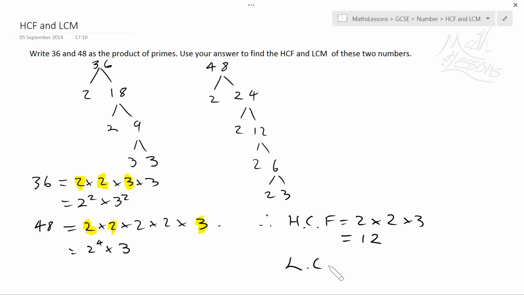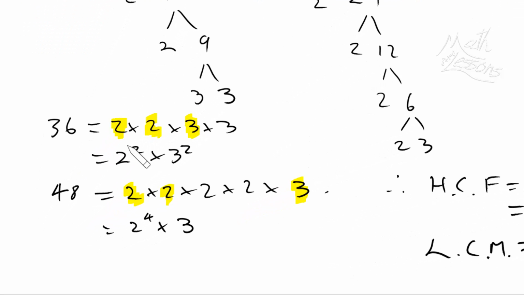Now we want to find the lowest common multiple. Now we need to find something they both go into. What we're going to realise is we only need to use everything and make sure it happens at least once. So these 2's do not need to be repeated in here, because you've already covered 4 as a factor here. So we need the 2's from here, here and here, because they're not covered by that one. So we've got all 4 2's covered by this one. But we've only got one of the 3's covered by this one.